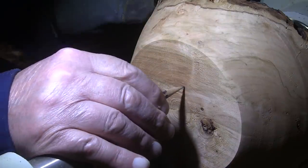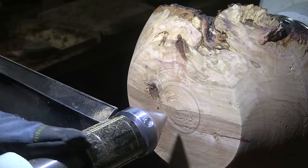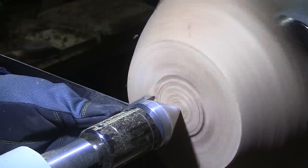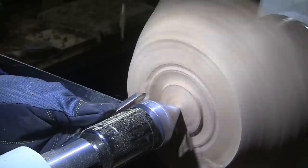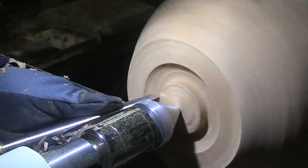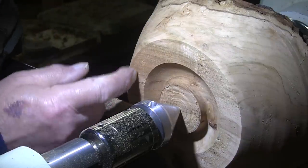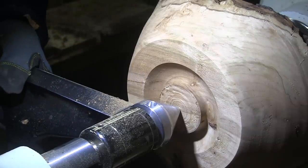Then we'll lay out for the tenon. And we'll make the tenon and we'll put some sort of a little base on here for it to set on. So now we know we don't need a base anywhere near this wide, probably half of that, so I can narrow down the side here. But before I do, I need to square up the sides of this tenon.